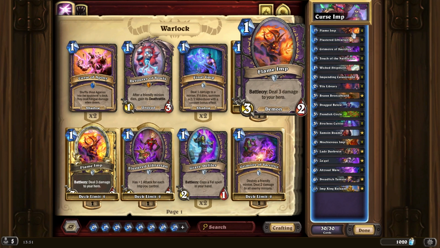So starting with the 1 costs, Flame Imp. It's a 3/2 creature for 1 mana with a battlecry of deal 3 damage to your hero. Now, of course, a lot of people go, 3 damage to your hero? What, why would you do that? You're hurting yourself. To those people, I say, Warlock is the wrong class for you. Stop watching this video right now.